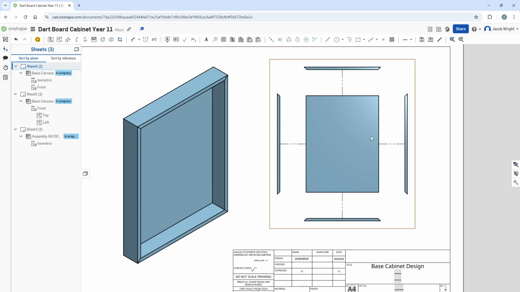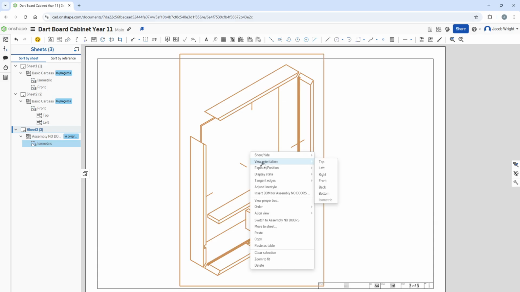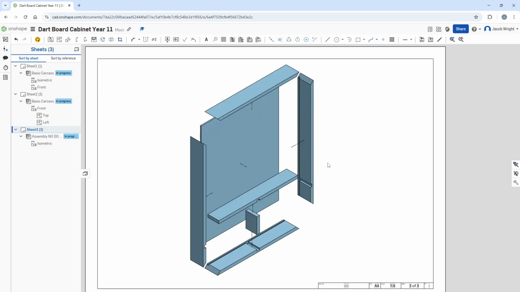Now you'll notice on sheet 1 of this, see how I've got the blue colouring? If I go back to here, if I right click and go to Show Shaded Views in the Show/Hide section, okay, it will give me that shaded view, which just gives us a little bit of a better view of the 3D aspect rather than just showing all of the edges. But yeah, there's our exploded view.